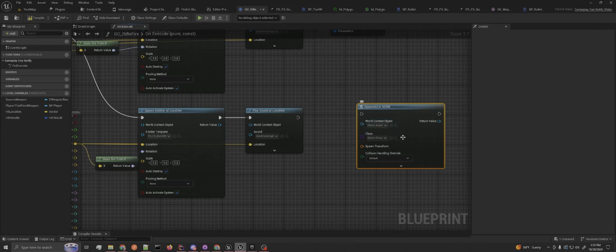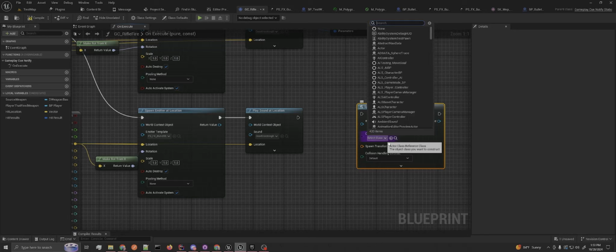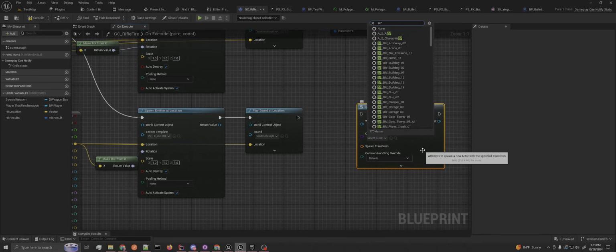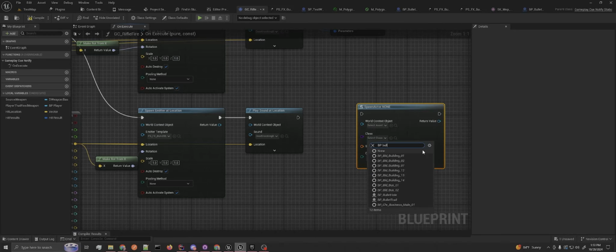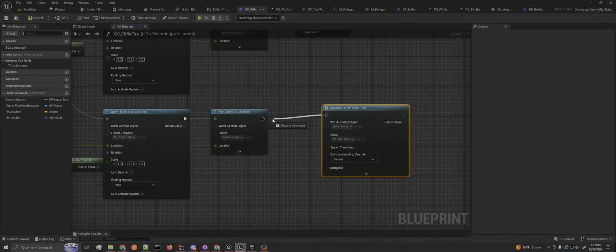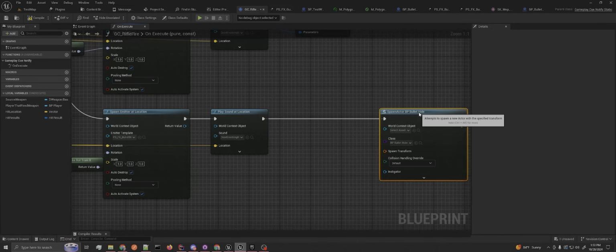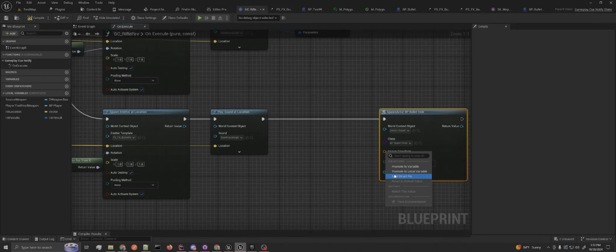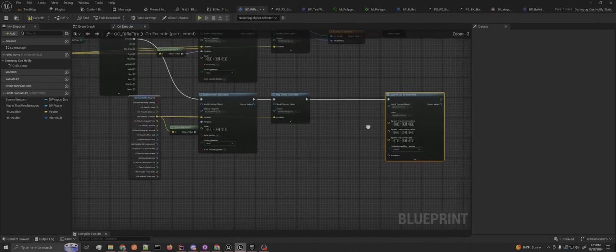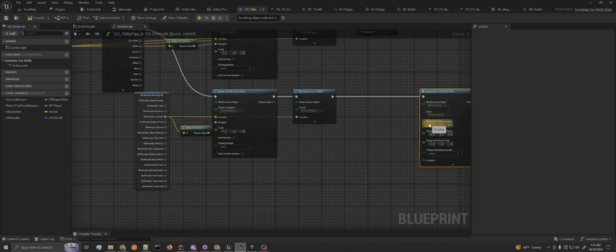We can leave the world context blank, and we're going to say our BP bullet hole, and then we'll attach this here. We will split this, and the hit location, or the location that's going to be spawned at, is obviously the location that we hit at.